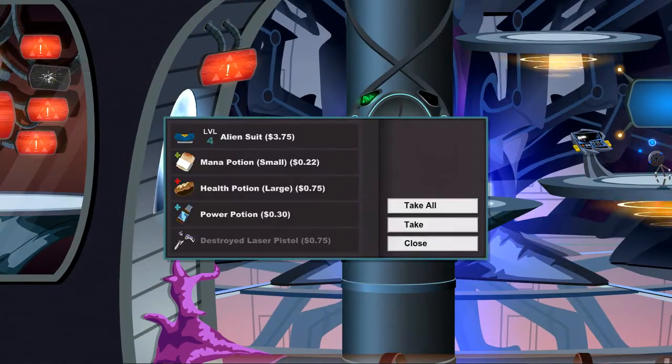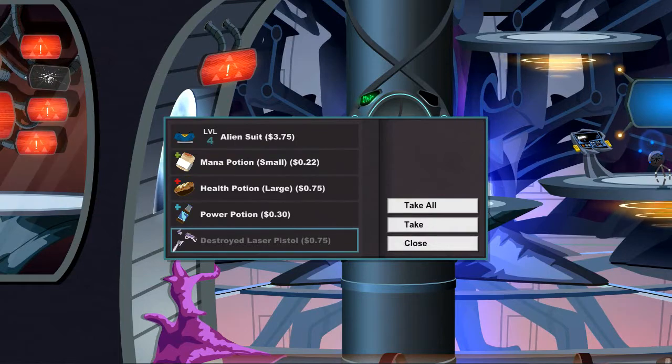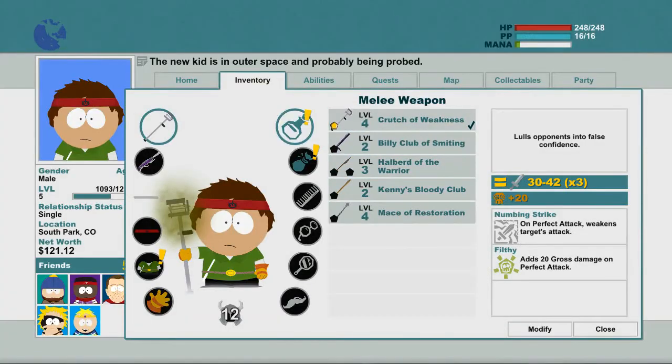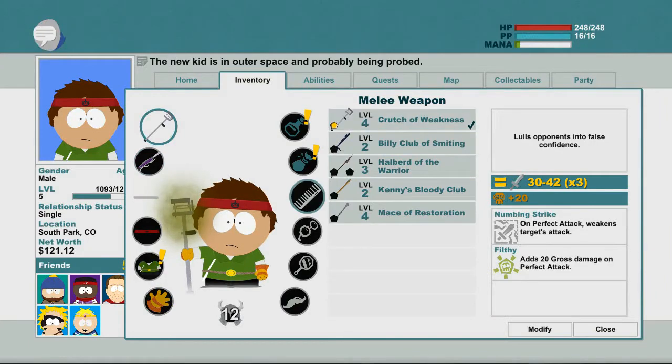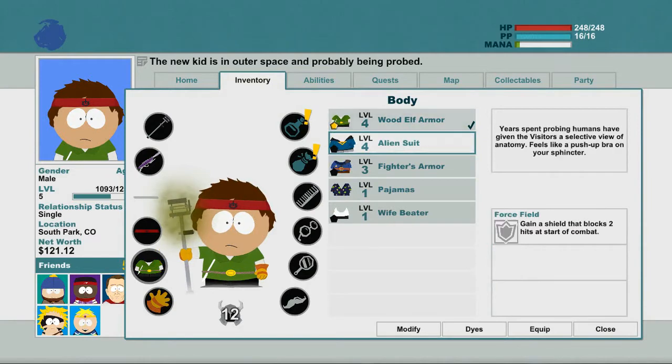We can do this. Here's a little treasure box. What have we got? Alien suit. Oh, mana potion, health potion. Okay, we're going to take this all. I'm going to quickly check out this alien suit, because this looks pretty cool, right? So, if we click right here, alien suit is level 4. Gain a shield that blocks 2 hits at start of combat. So, we'll get like a shield thing, right?